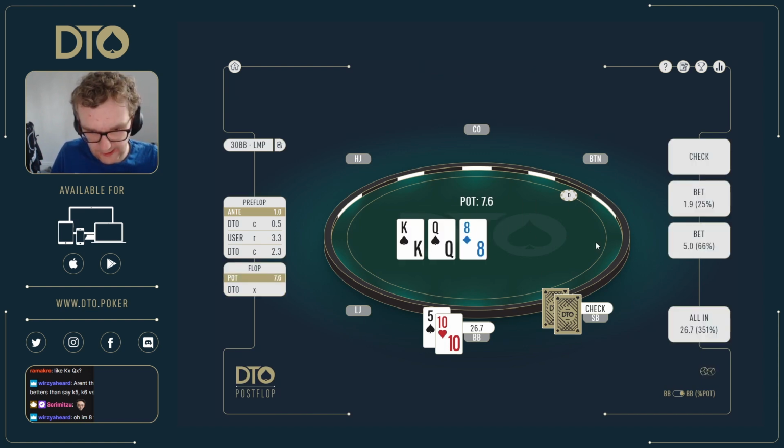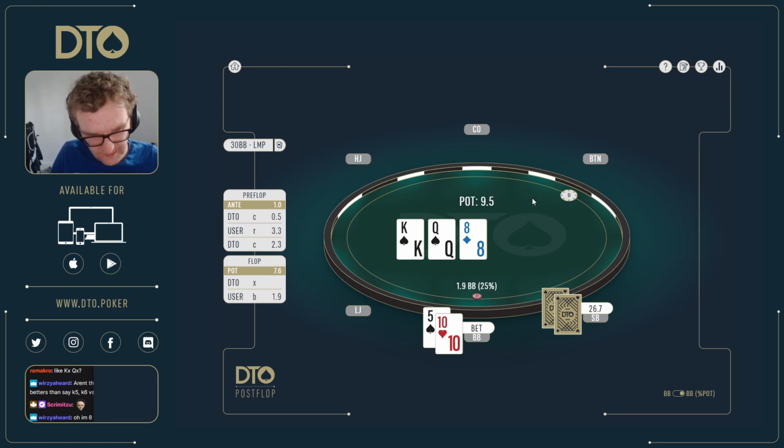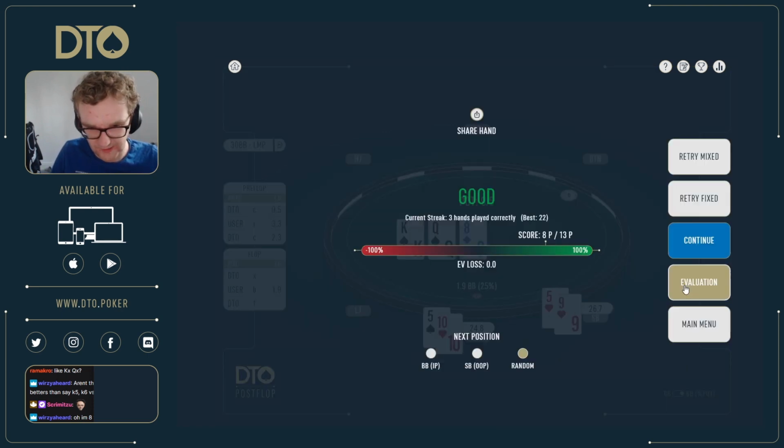A board that our position can certainly lead on. They're going to be one of the more primo candidates. I think for 51, I'm going to bet, but I might check with the 10 of spades. But this hand could maybe check too.